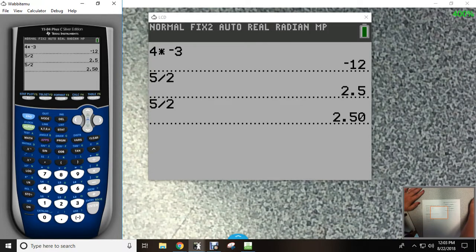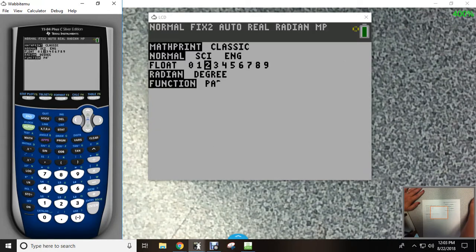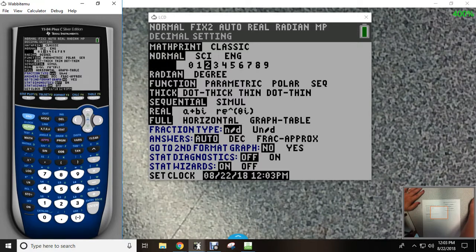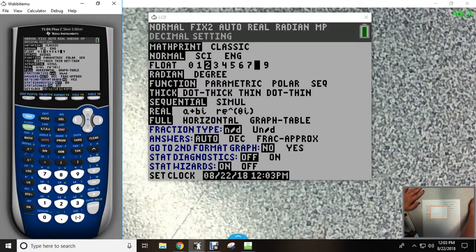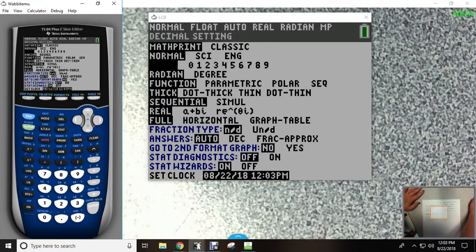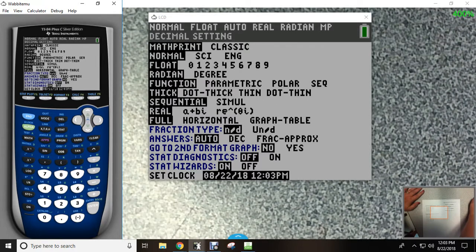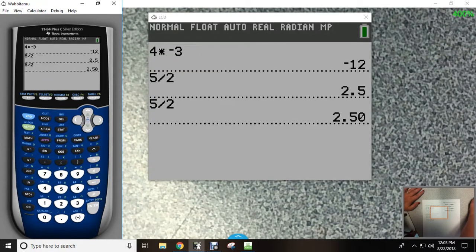I'm going to go back and tell it don't round, because we don't want to round in here unless we're told to. So go back to float, and I want to make sure that the float is highlighted and then it's not going to round anything. Okay. So now, to get off of this screen back to the computation screen, press second and mode. Notice above mode it says quit in blue. So it's going to quit the screen you're on, and it brings you to here.